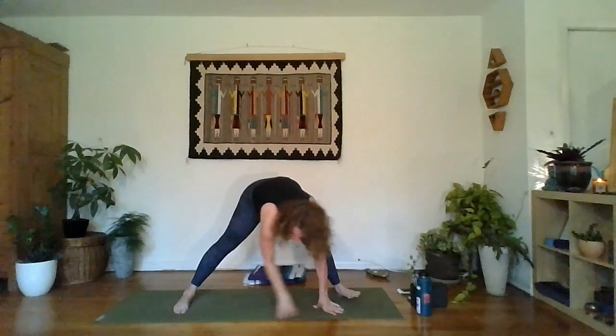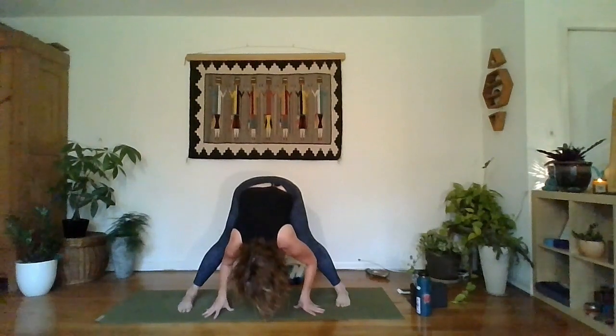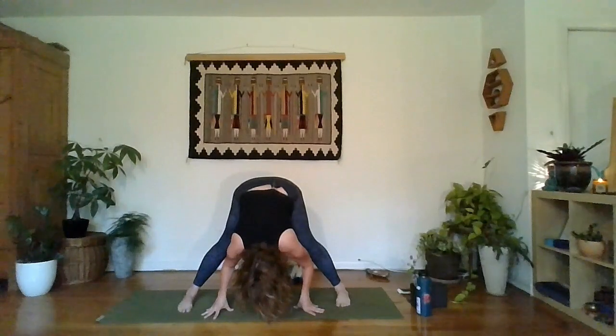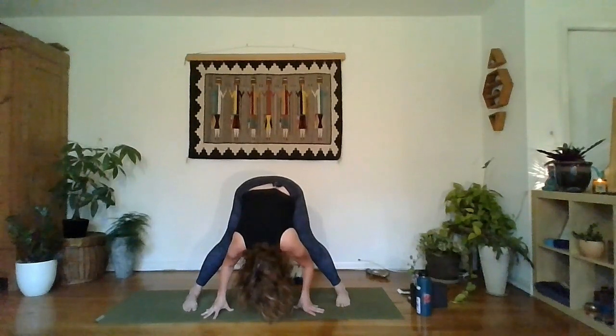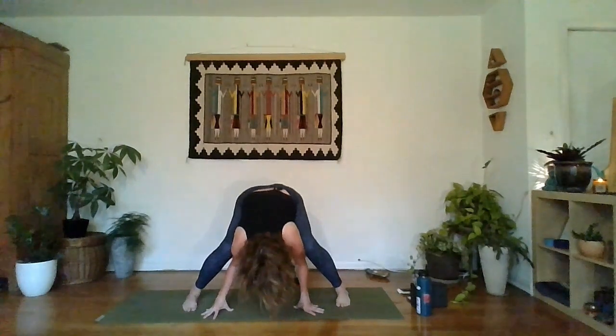Bend into that left knee so that you can bring the hands down to the mat. We'll come back to the wide, long edge and meet in a forward fold. Just noticing the difference between the left and right sides of your body. Bend your knees, take an inhale, and we'll slowly exhale, coming to rise. And those arms will come back into the T. We'll spin those right toes towards the opposite edge of your mat and come into warrior two.